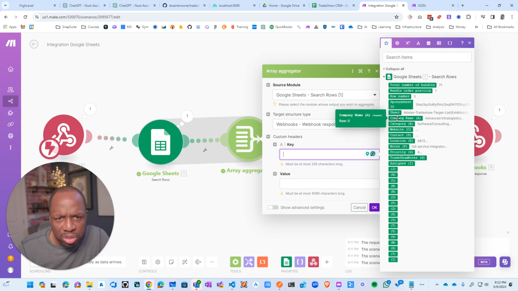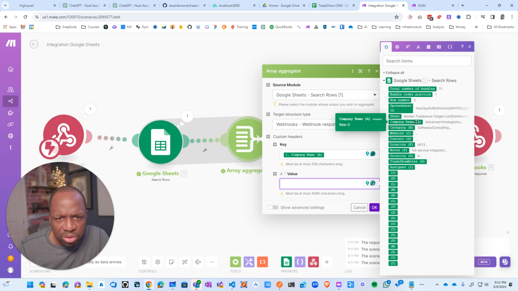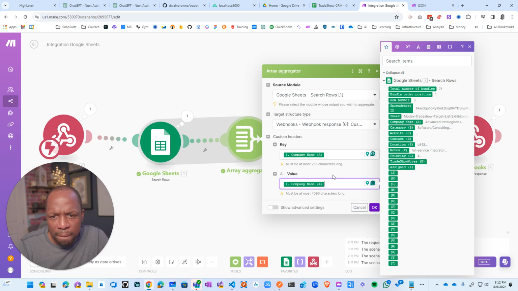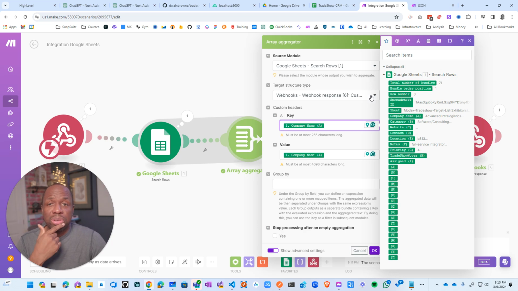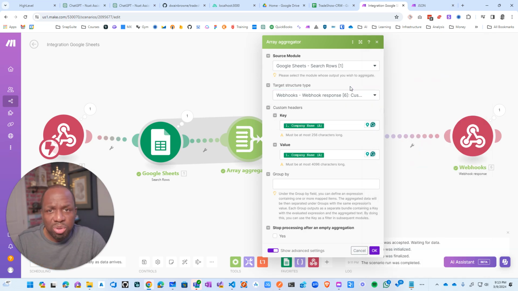So key value. No, how do I? I'm not certain how to get the actual names from the data structure. That's what I'm trying to figure out now.